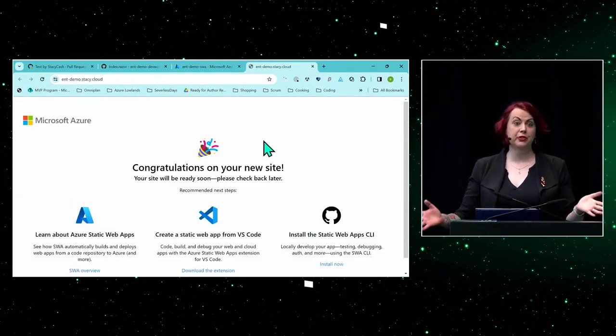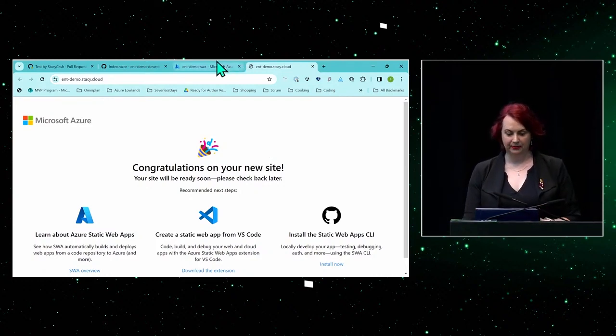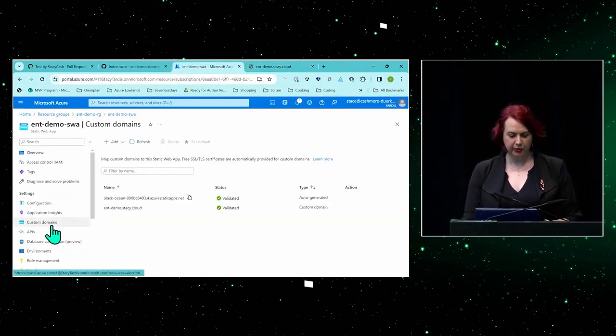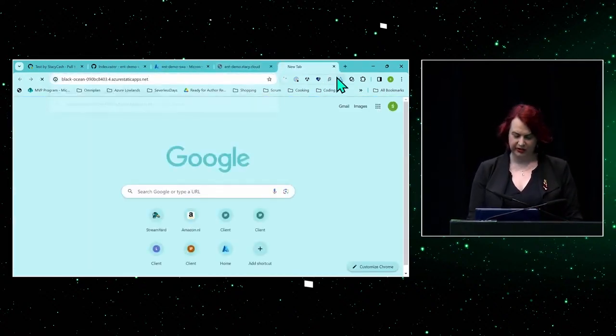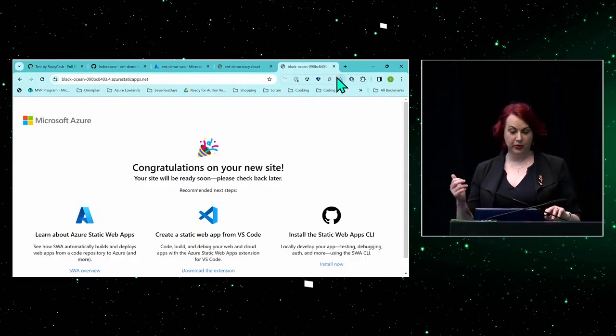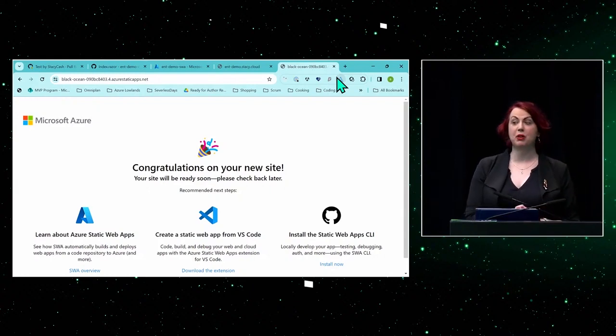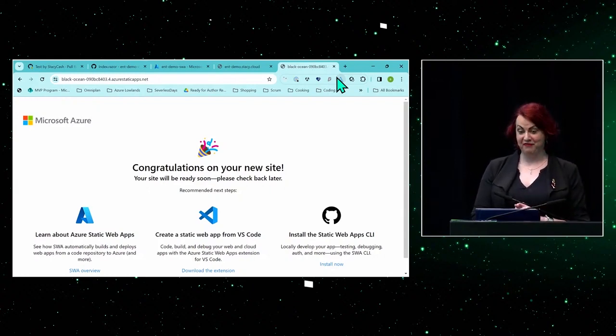So we have our infrastructure as code and our custom domain working in our pipeline. Just to show you what the normal URL is, and that one stays working because I'm on the free tier, we have blackocean-090bc8403.4.azurestaticapps.net, which, like I say, is probably not something you want to be using every day.